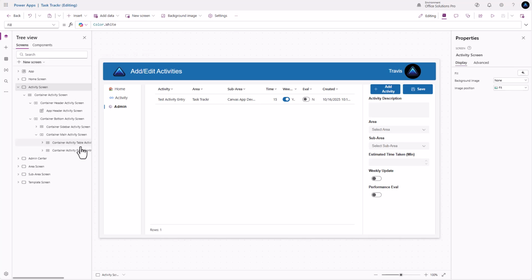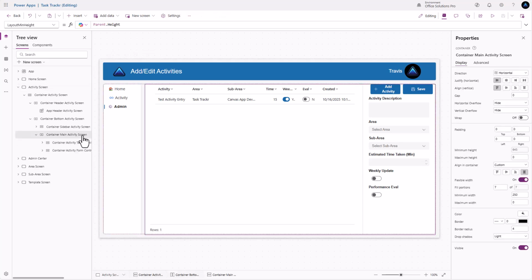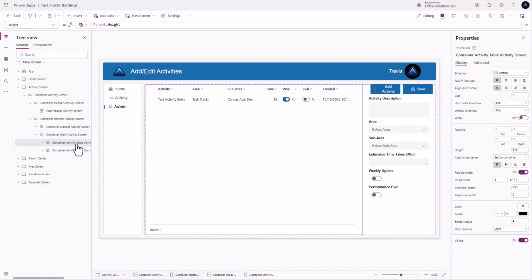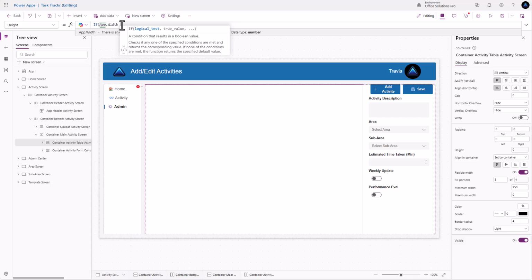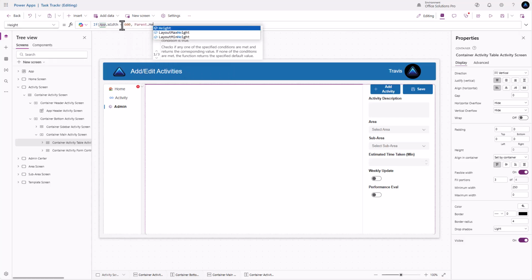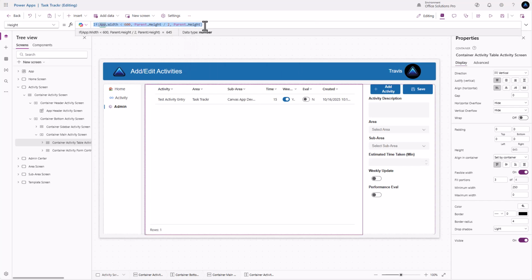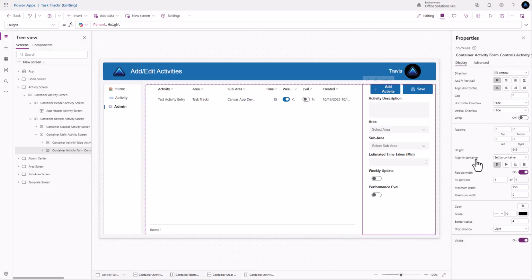All right, so I went and collapsed everything here just to make it a little easier to see what we're working at. And let's go ahead and select this. We'll have to turn wrap on for the main container. Now we want to take a look at our height here, because right now we've got it at parent.height, and we need to change this so it is responsive. So we want to do if app.width less than 600, we want to do parent.height divided by 2. Otherwise, we want parent.height. We're going to go ahead and copy this, and we're going to put the same setting in here for this height value.